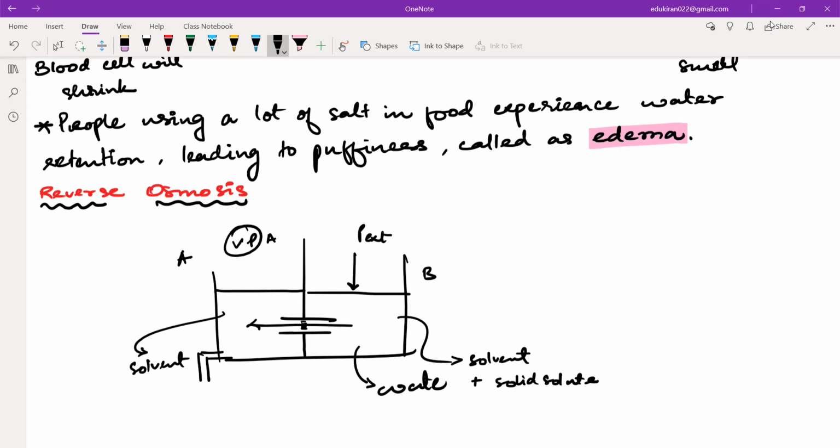Through reverse osmosis. Osmosis is where the solvent flows from lower concentration to higher concentration, but by virtue of the external pressure we have reversed the flow of solvent from higher concentration to lower concentration, and that is reverse osmosis. Is that clear, yes or no? Yes, sir. See, it is a pretty simple concept. The vapor pressure was high in A than in B; that is why we were having osmosis. But if I apply external pressure greater than the vapor pressure of A, then the osmosis will be reversed, and that is why it is reverse osmosis.